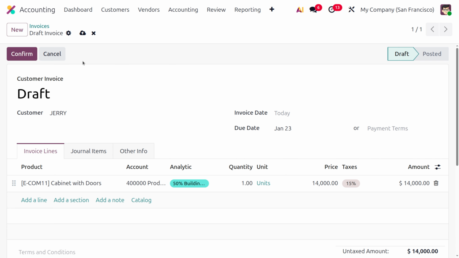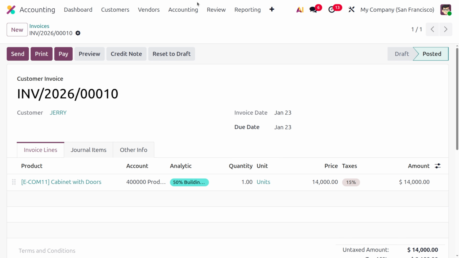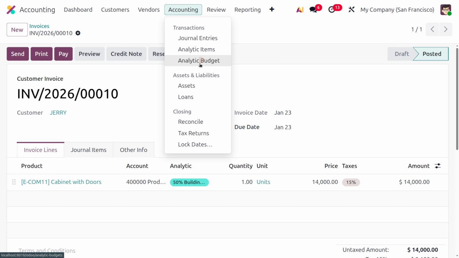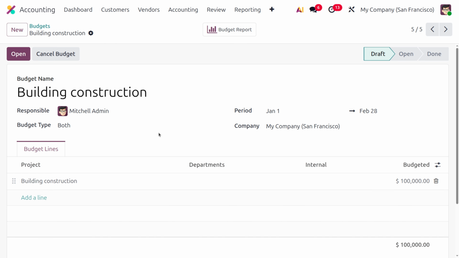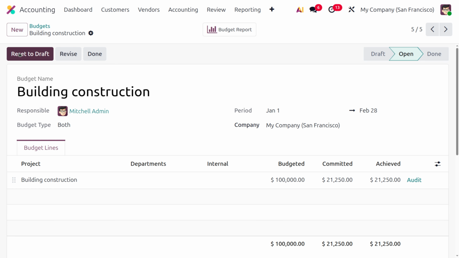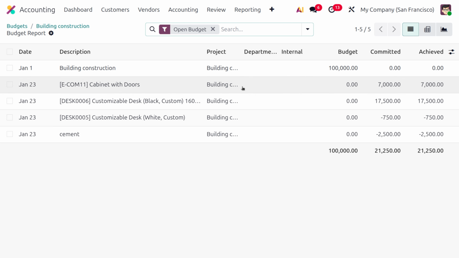So once it's done, what you have to do is you can save it, confirm, and you can find the change that has taken place under the analytic budget. As you move on here, upon clicking on open, you would be able to see the budgeted amount is given over here, the committed amount is given, and the achieved amount also can be seen over here.